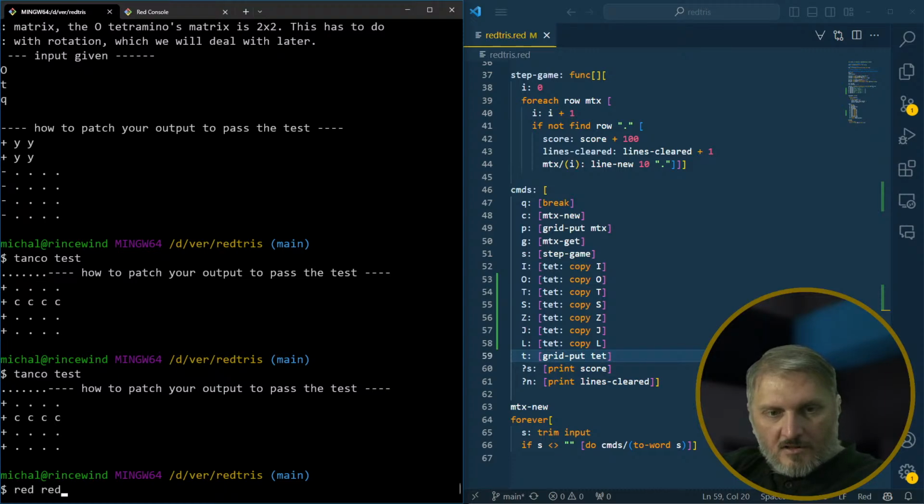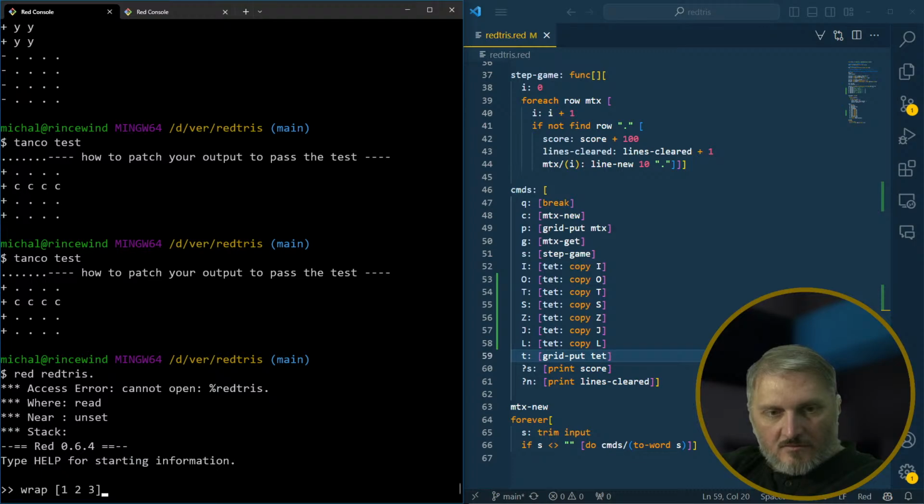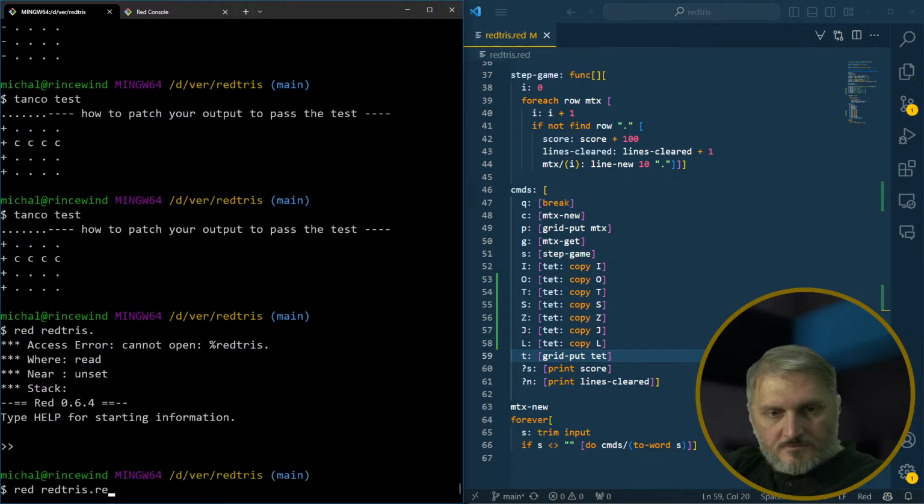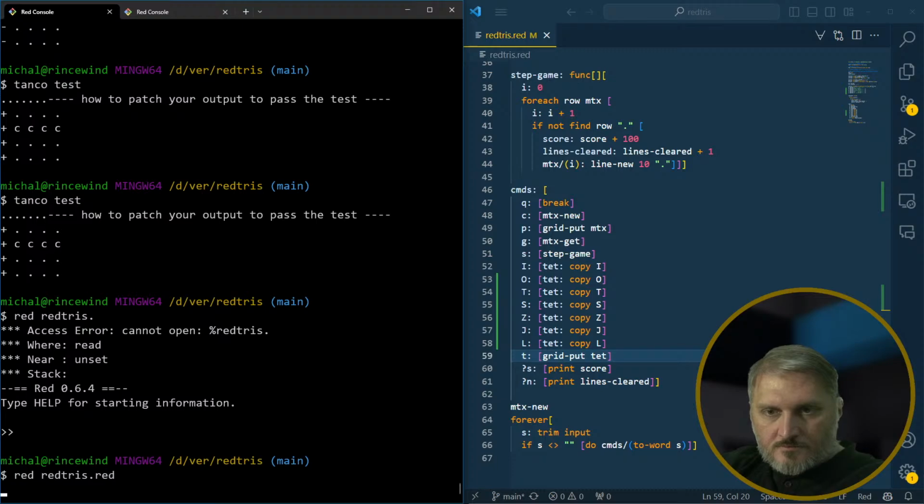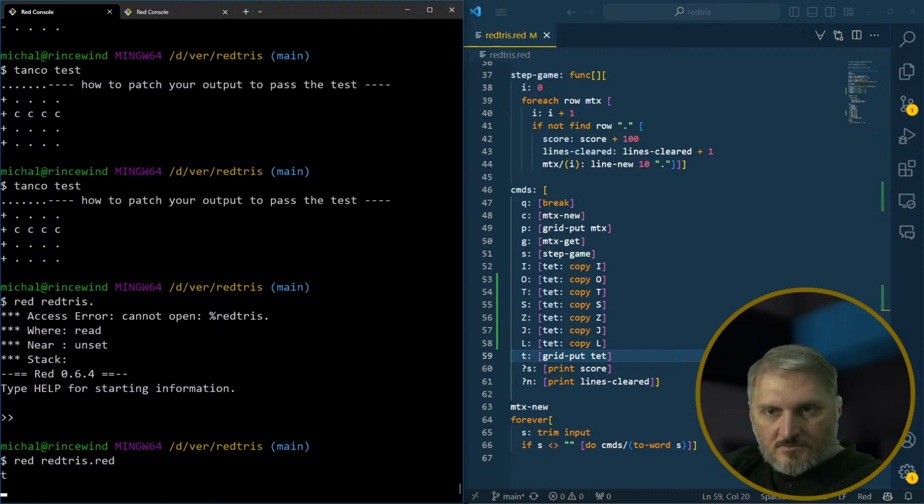Let's find out redtris. Sorry, not red. And we say T. Not printing anything.